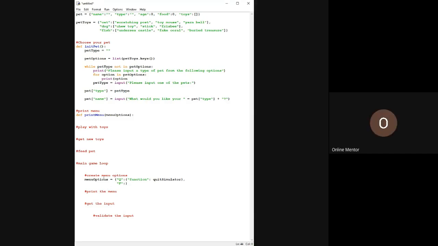Okay, we have function. Also, I think Benjamin, you wrote functions instead of function. Oh, it has to just say function.